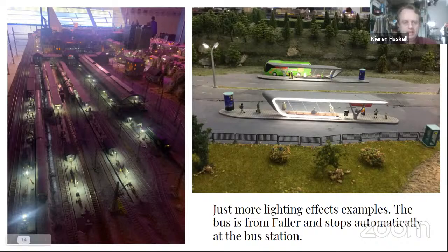But with a large layout like this, you actually don't need everything to work at once. People won't notice if something's not working so long as hundreds of other things are. We have 13 separate train tracks, like 13 trains, all with deliberately separated control. I realize a lot of people might think I should have used digital, but I went analog, with separate controllers on them, albeit in some cases automated reversing. My rationale was, if we have a computer crash, even if one stops, you're never going to have 13 stop at once.